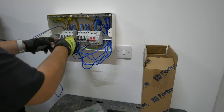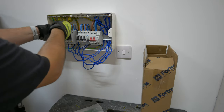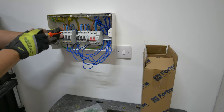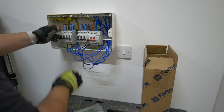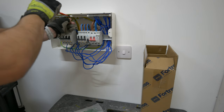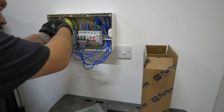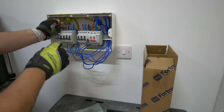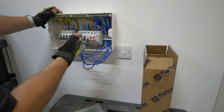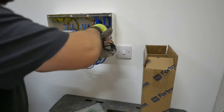With the busbar on the BG Fortress board it comes with a little clip-on jacket on the busbar itself rather than a clip-on cover. So you don't get the hiding space for any cables you are tucking into the bottom of the board - just to point that out, there will be more on show than perhaps with the Proteus or Verso varieties where they do have those covers in place. And you can see here I'm now just having a little look at those numbered neutrals and adjusting my CPCs into the right order so we know that they're all going to be in the right place for the next person coming along. You can take the approach of numbering your actual conductors as you would in a three-phase or more complex board, but really on a small domestic consumer unit that's not necessary in my opinion.